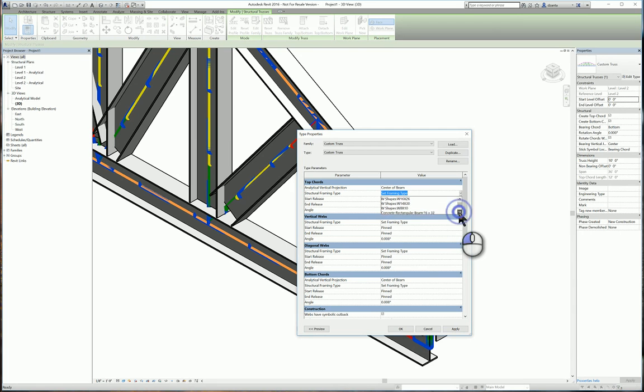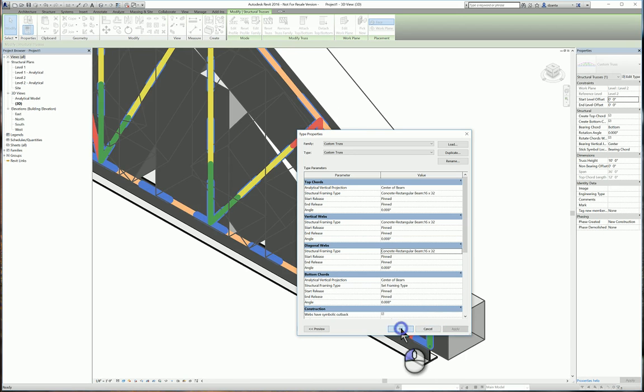Okay. There are some other ones, however, you can force it. So let's say we go in here and we make it this concrete rectangular 16 by 32. Hit apply, hit OK, and it adjusts accordingly.